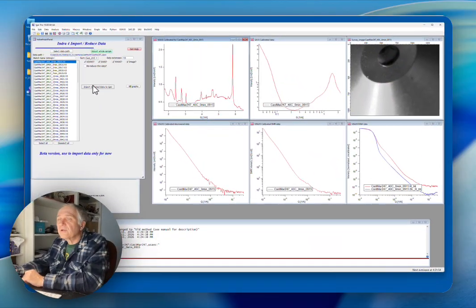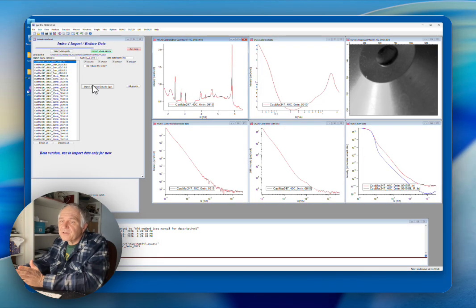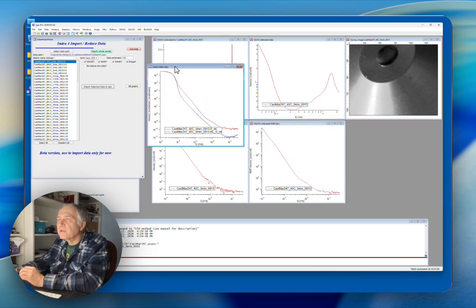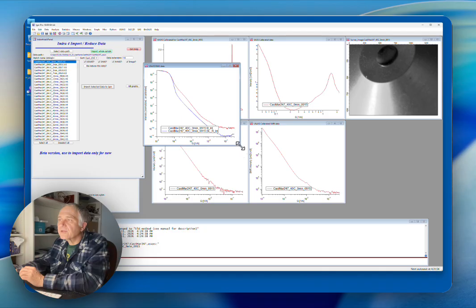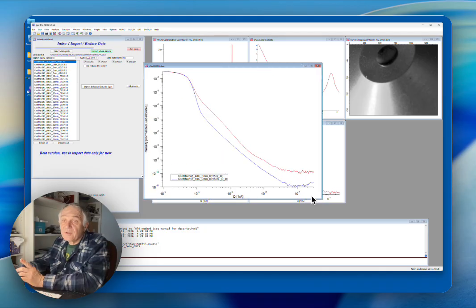And when you hit import, all it does is go and grab every one of those HDF5 files, and it will import the data. And so it will import the USAXS data, and if someone remembers how the data are reduced, this is a step in the data reduction. So these data are all there, all imported. They're not important for you, but they're all there now.